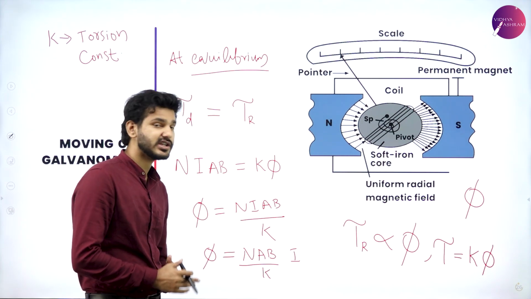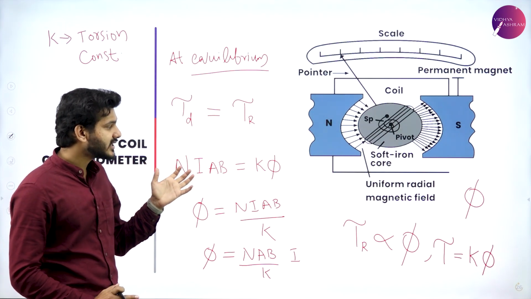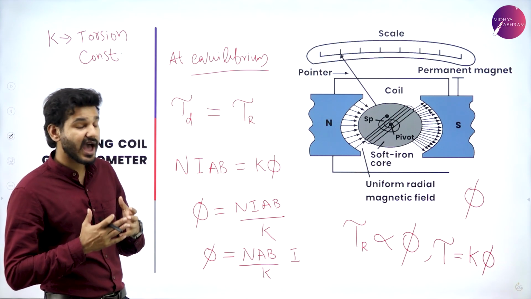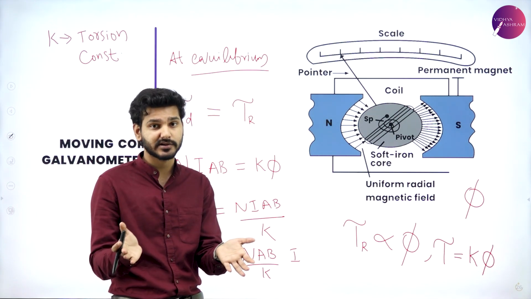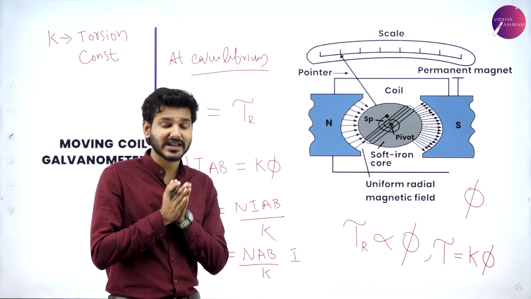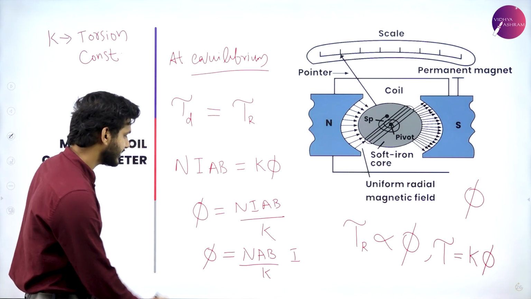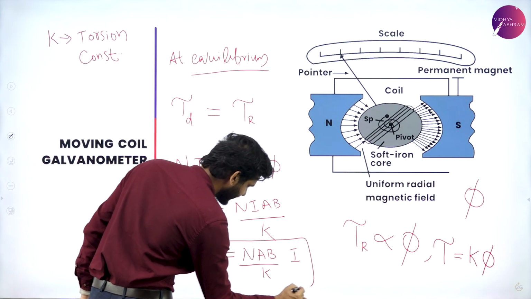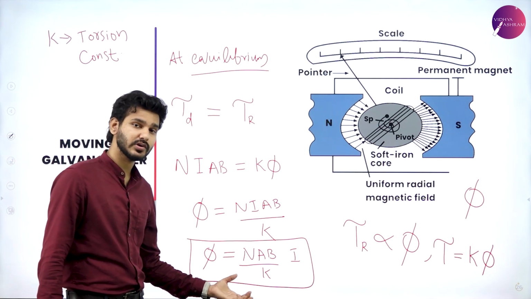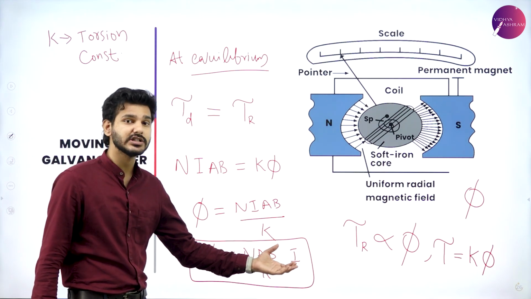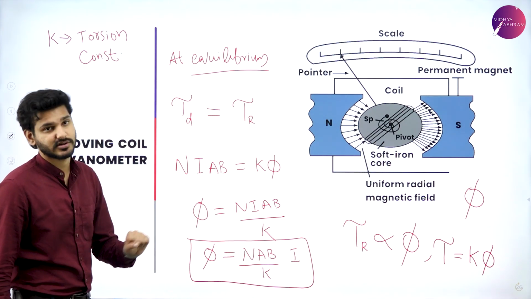So this particular relation, you should know that. And one more thing is that since the galvanometer is a highly sensitive device, we have to make sure that the current sensitivity of that device is up to par. So how can we make it detect very low amounts of current? We'll discuss that right now, but this equation is very important. This equation tells you that deflection is equal to NAB by K all into I, or simply the factors that affect the deflection.